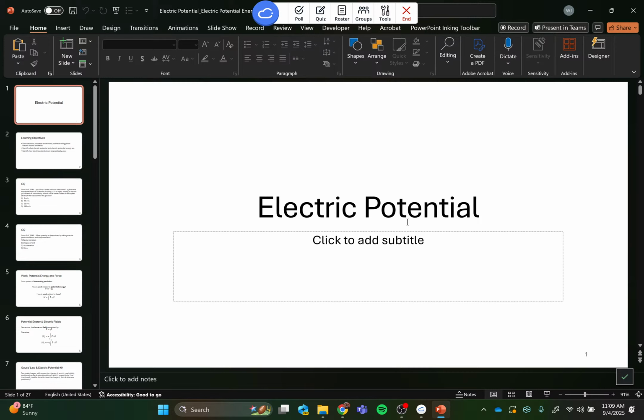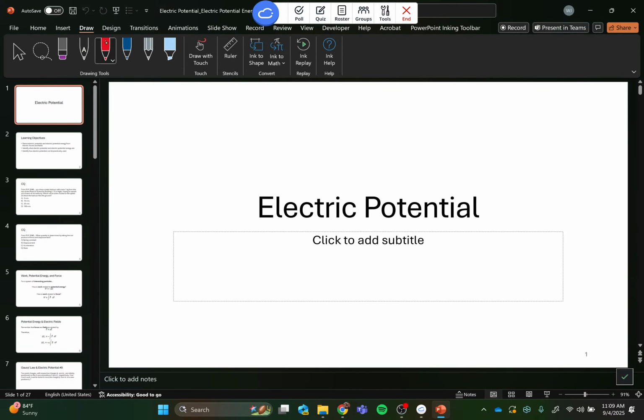So, this is something that you have heard about, and you might not realize it. And you're going to realize you've heard about it once I tell you the symbol for it. The symbol for electric potential is V. It's voltage. In this class, we are going to call it electric potential, but another name for it is voltage.